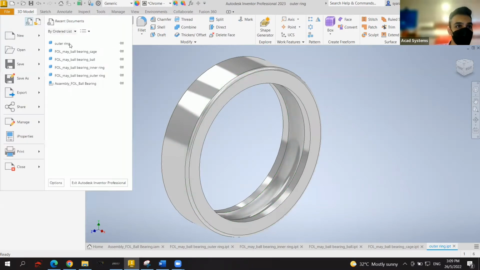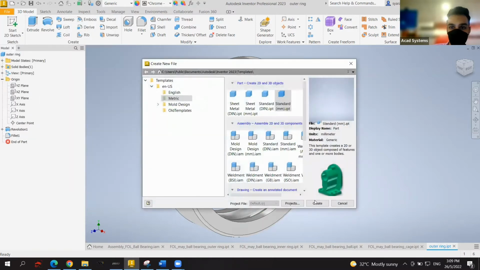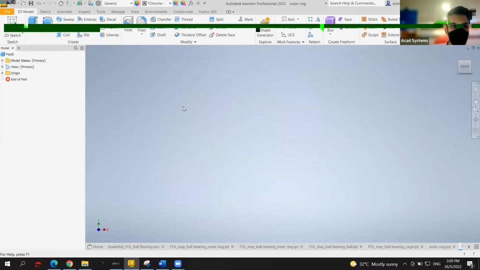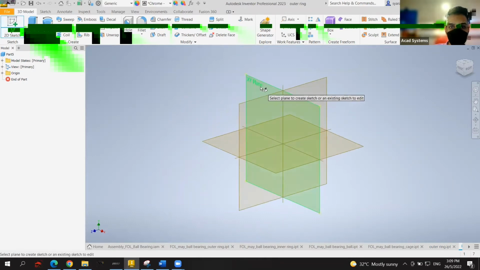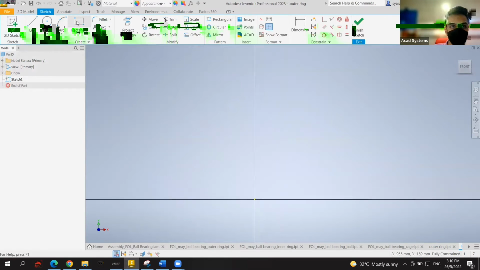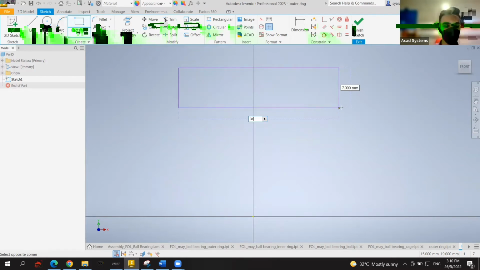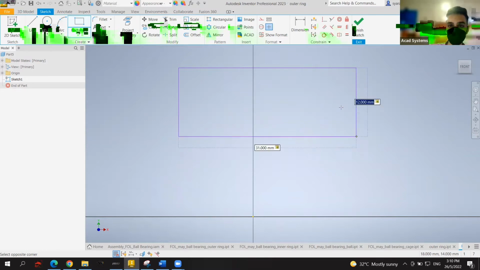We go to create the next part, which is the inner ring. Start the sketch, XY plane, use rectangle again, and the dimension 31 millimeter times 12 millimeter, and enter.